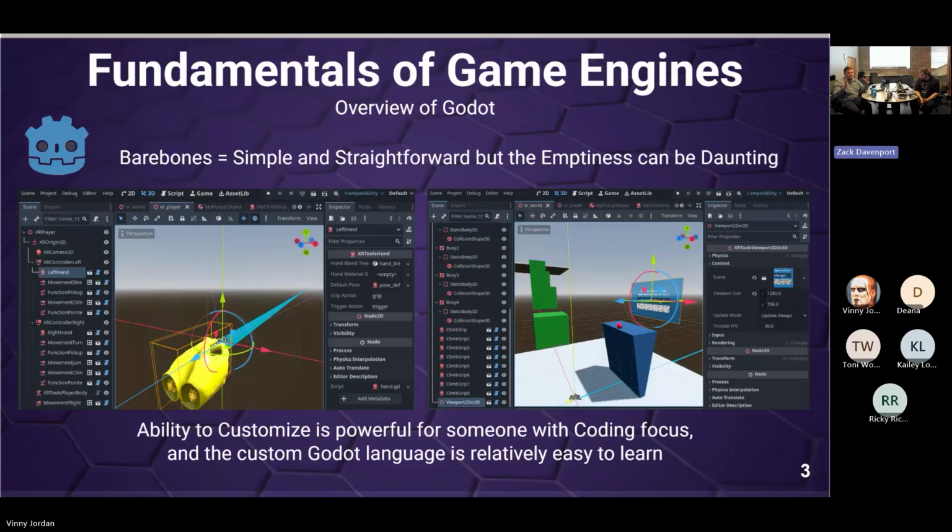Right in the middle, that's your main scene view. And then when we talk about any of the things that you actually want to do with these objects, that's that panel over on the right that typically is called the inspector. So if we want to change the materials on a model, we might select that model from the hierarchy on the left. We'll see that model being selected in the middle on the actual scene view. And then we can adjust its settings in the inspector on the right, whatever that may be. So just kind of a very quick orientation to what you're seeing in these images as a little primer for when we will inevitably see more of these in the future.